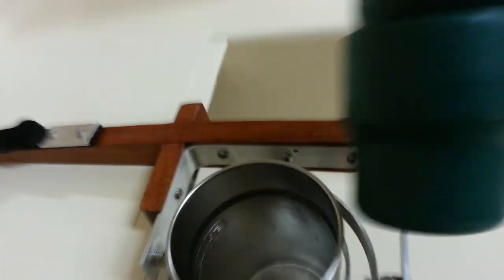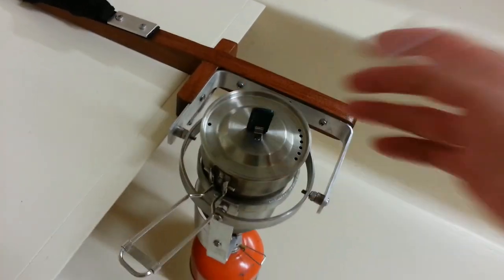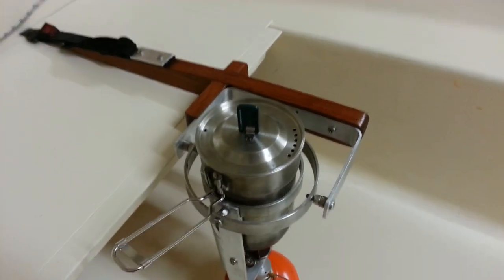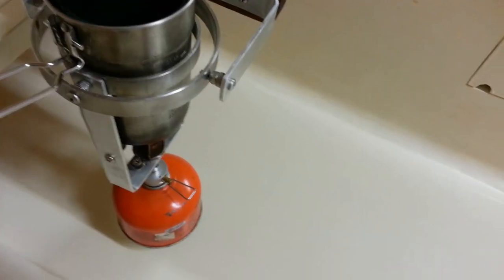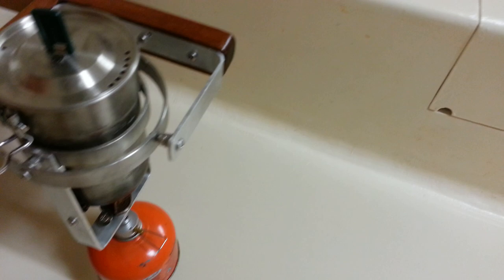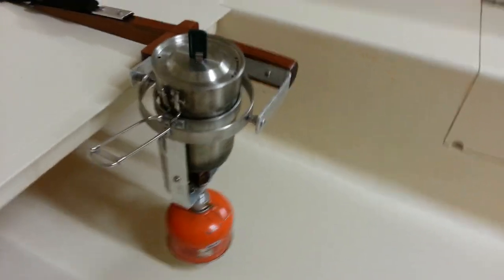And it also comes with these two little cups that nest down inside. So if you're having hot chocolate or spaghettios or something like that you've got everything you need in a nice little compact package and full articulation to handle whatever way the boat wants to rock.